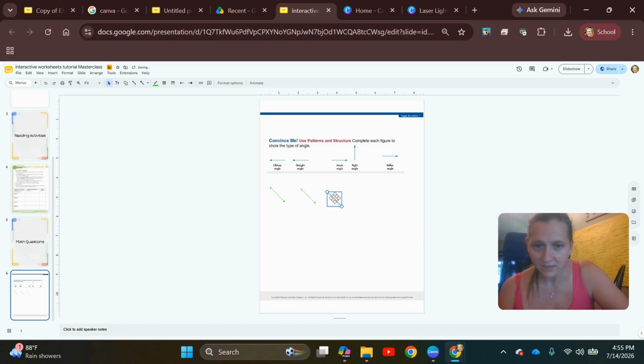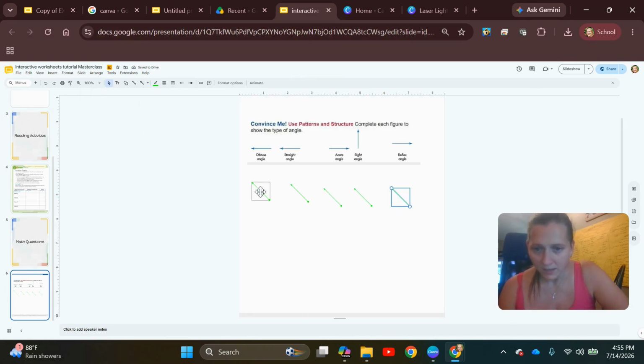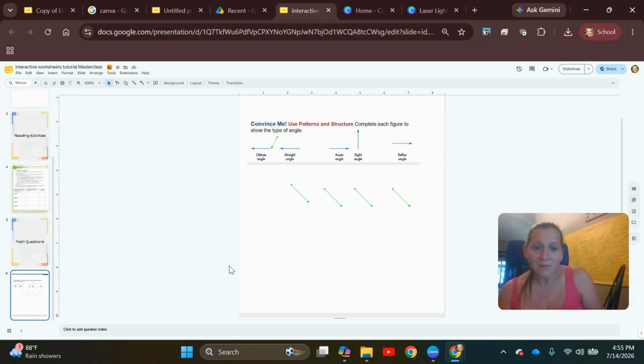So it looks like there's 5 questions. So what my student will be able to do is zoom in, and they're going to be able to take this and they can make different angle sizes. So they can make an obtuse angle, a straight angle, acute angle, right, a reflex angle. You could also do this with base 10 blocks where students can create different place value systems. So you are able to really have them interact with these worksheets in multiple ways.